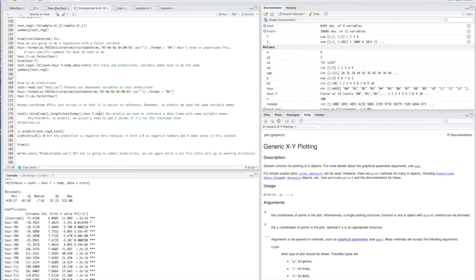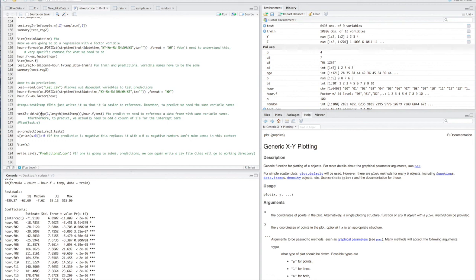So test is just the CSV file that we're testing. We're binding hour.f, which we extracted and is now a variable that we've overwritten, and then all ones, which just refer to the intercept, so we multiply the intercept by 1 every time.